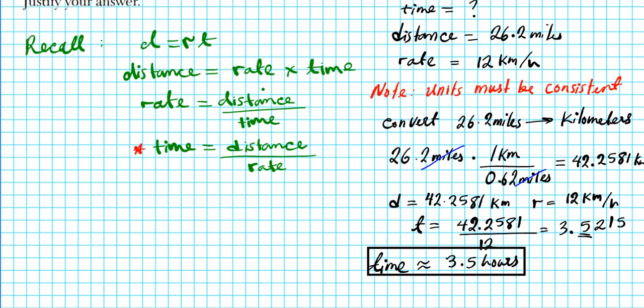Okay, so one thing you want to keep in mind when working with distance rate time problems is watch out for inconsistency with the units. And if you find out that the units don't align, you want to carry out the necessary conversions so you can solve the problem correctly.